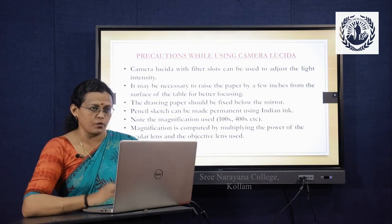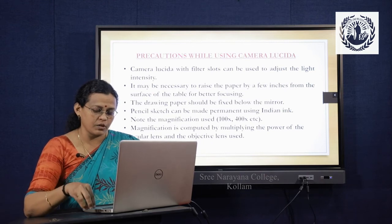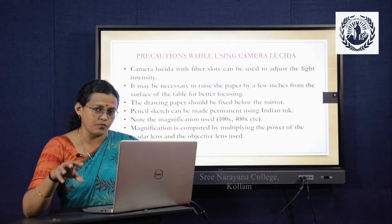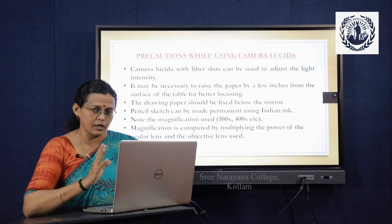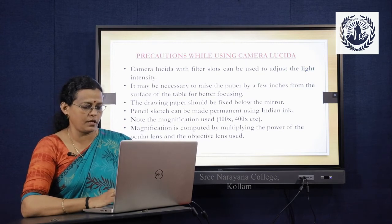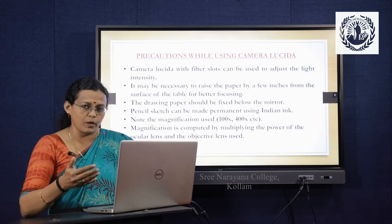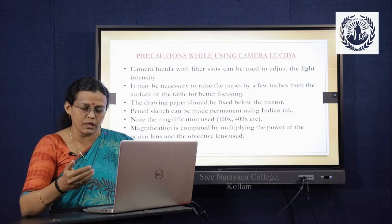Then note the magnification. While giving the note to this particular diagram, you should know the magnification you used while drawing this picture. Under 100x, it gives only 100 times magnification of the image, whereas under 400x, it gives 400 times magnification. So you should know what magnification you have used. Magnification is computed by multiplying the power of the ocular lens and the objective lens used. Now I shall show you the working, how you mount the Camera Lucida onto the compound microscope and how you do the drawing.